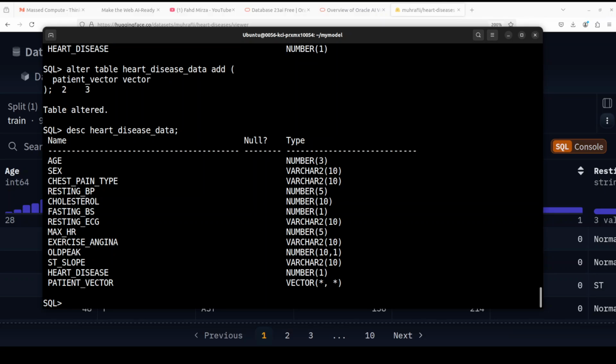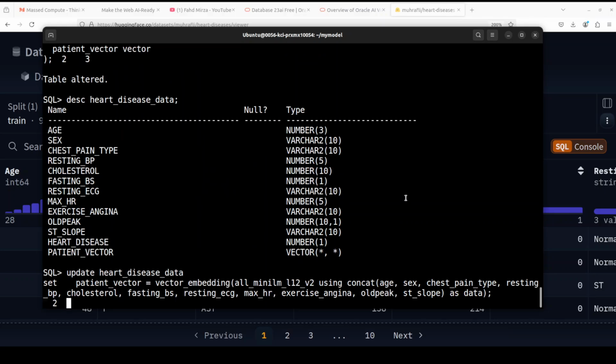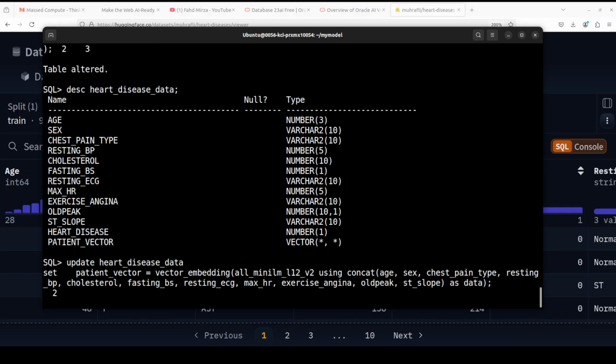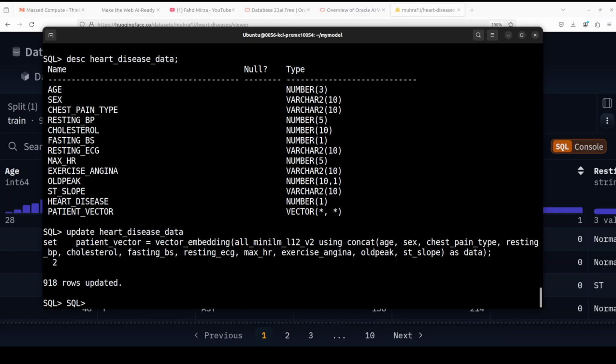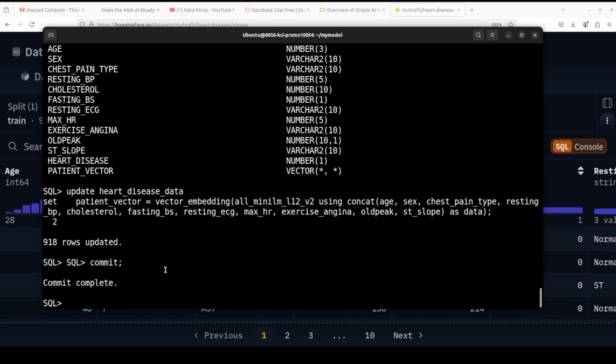Now, one of the coolest things which I really love is that you can create the embeddings of the table in place in this column. So what I'm doing here is I'm updating the same heart disease data table, and then I'm specifying this new column, the vector embedding column, and then I'm concatenating all the data here and generating the embedding on top of it, and then running it. This is going to take some time, and it will depend upon your data size. So you see it has done it in all the 918 rows within a jiffy. And now our vector embeddings are there. Now you can simply run your queries on it.